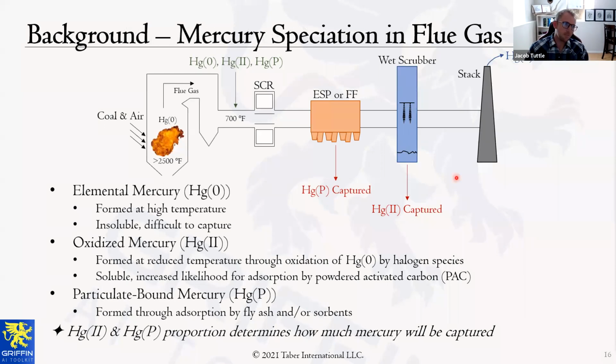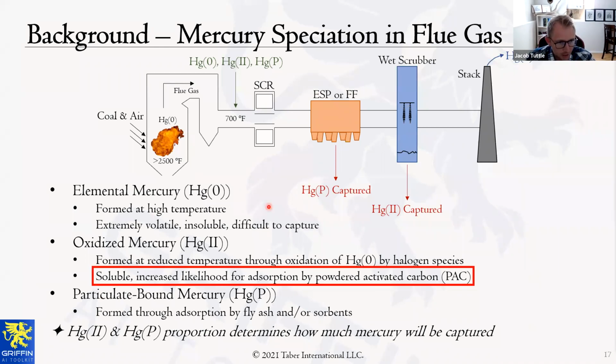Just a quick piece of background on this. This is a coal-fired furnace. This plant had the requirement to minimize their mercury emissions. And they do so by injecting PAC, powdered activated carbon. When coal is combusted in a furnace, mercury is emitted. It's one of the chemical constituents of coal. There's a little bit of mercury in there. And really, when we inject PAC, we're focusing on the oxidized portion of mercury. And so essentially, we're trying to absorb out the mercury from the process itself so that it's not emitted to the atmosphere.